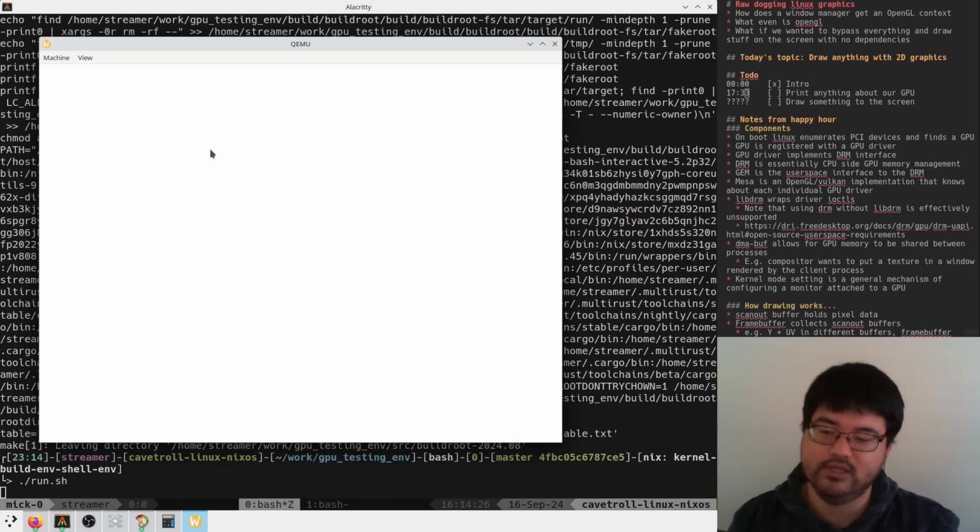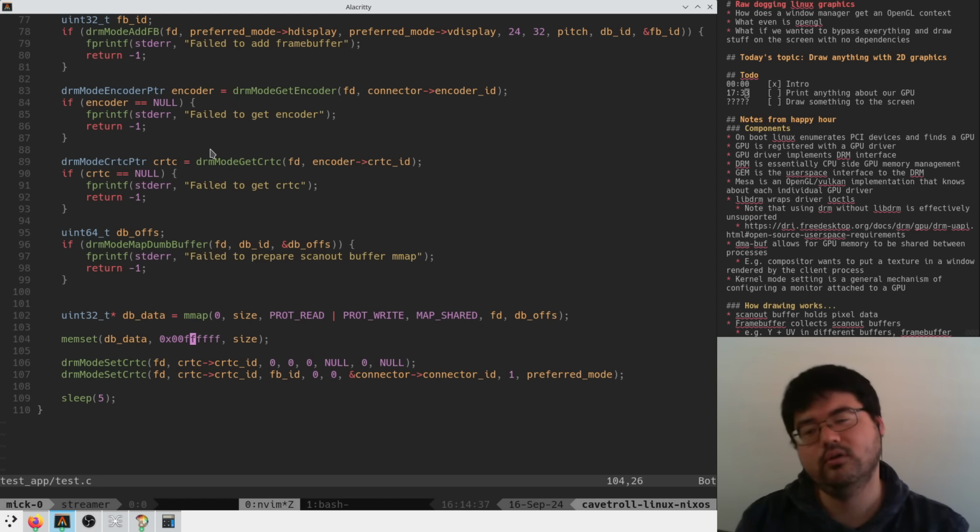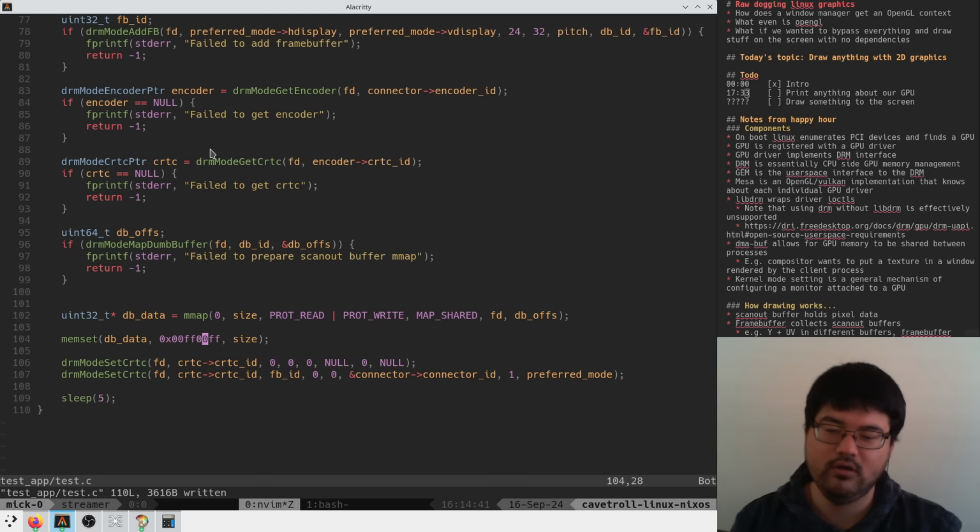All right, let's take a look again. Root test C. It's white now. That's confusing. What if we take some zeros out in the middle? Probably what we should do if we want to stop recompiling over and over again.